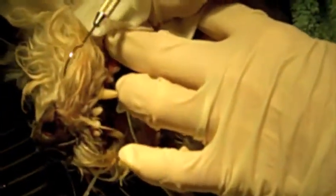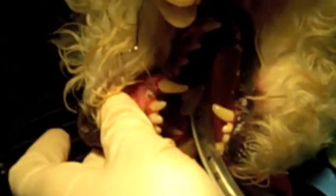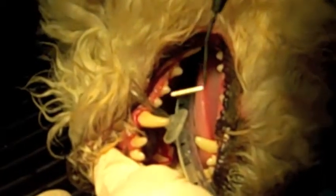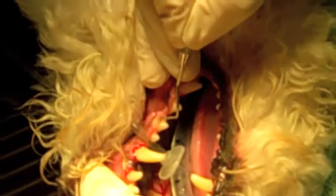Now everything's been cleaned. The next step in dentistry is to measure for gingival pockets around the teeth, or any loose teeth, any cavity regions, anything that's out of the ordinary. So one way to do that is to use this tool. I don't know how well you can see it, and that just measures the depth around the tooth. So you just go up along the gum line and make sure there's no pockets.